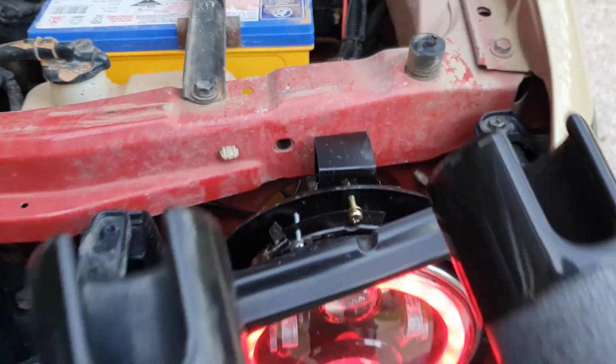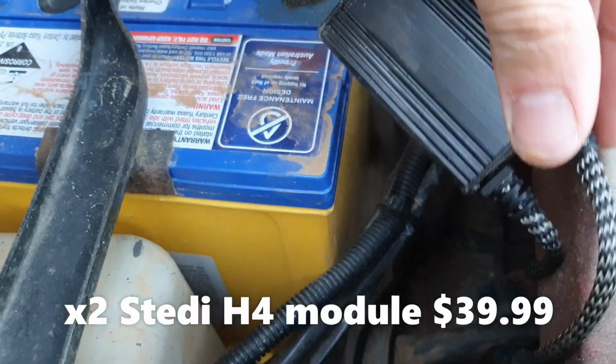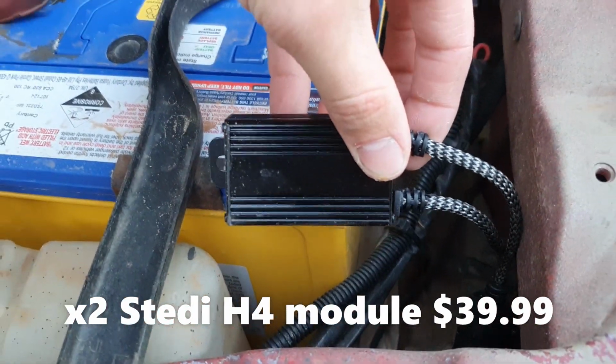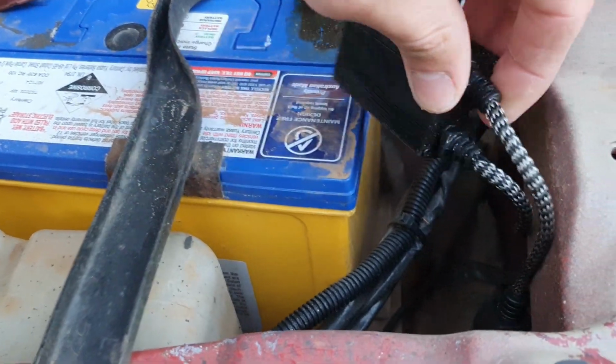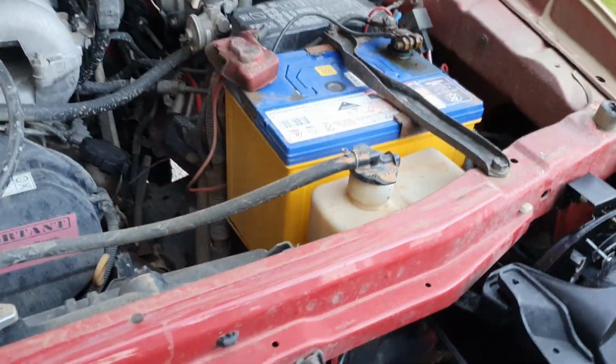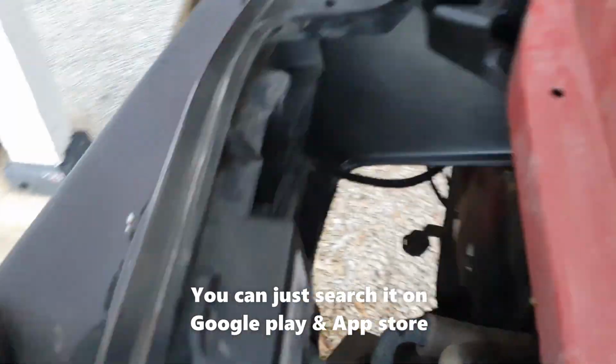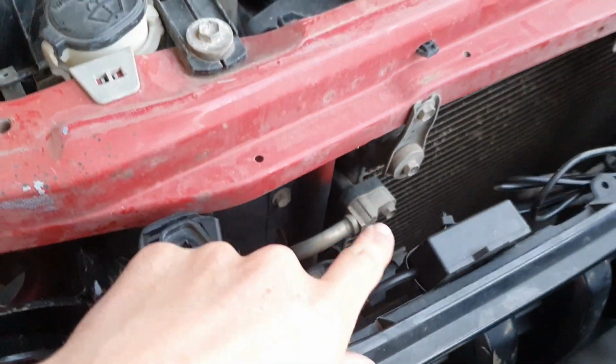Alright, so this is how they're sitting in the car right now. I've just got a screw in there holding that up there, and then back here I still need to mount it to something, but this is the little thing from Steedy that's making it work, because the Prado is negatively wired. It turns it into a normal connection which will make these run. Now the wires, I've run this wire, you can see it through here, cable tied to the back of the grille, and then this little box here, the little box with the little QR codes, that's what you scan the app with, and then that runs the Bluetooth through there to there.